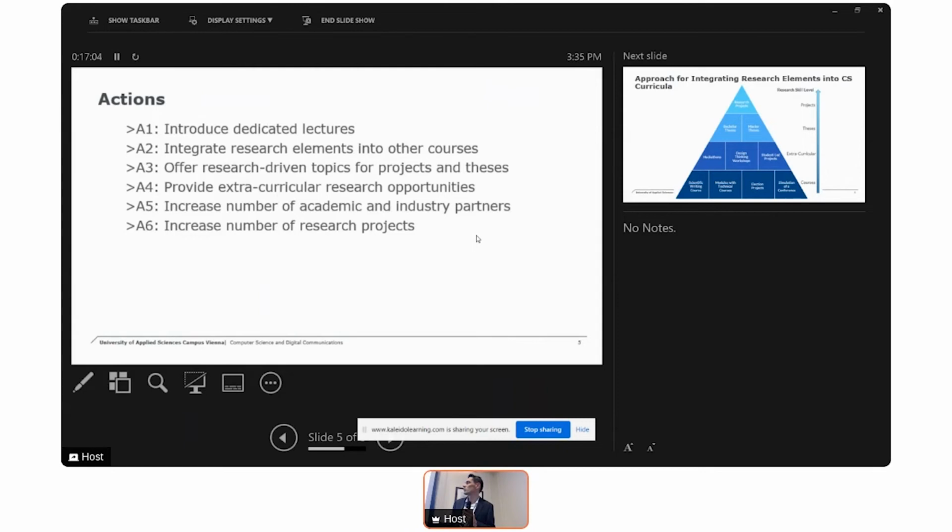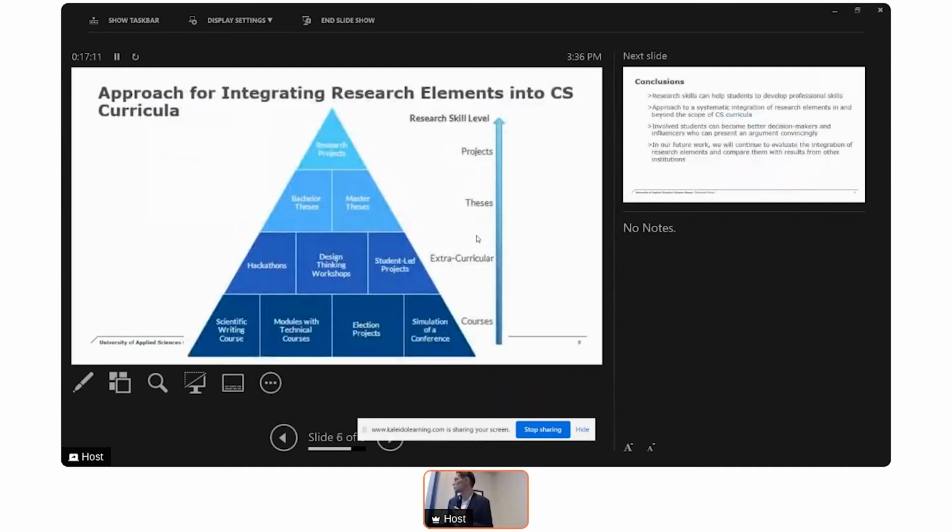In this way, we also increase the number of research projects which we are offering to students. So with these research projects, we can address topics for bachelor theses, master theses, and dedicated research projects where students work also outside the degree program, and they are paid for that.